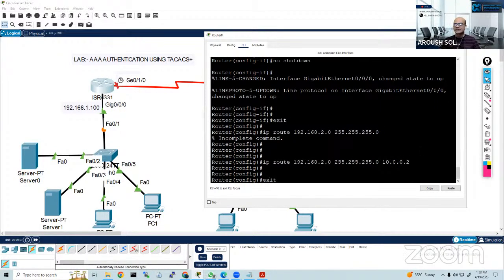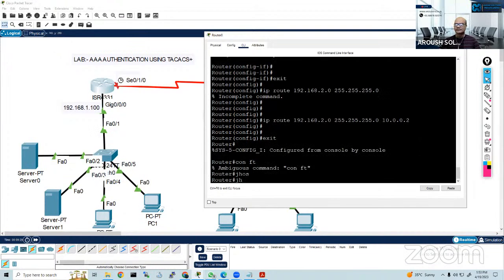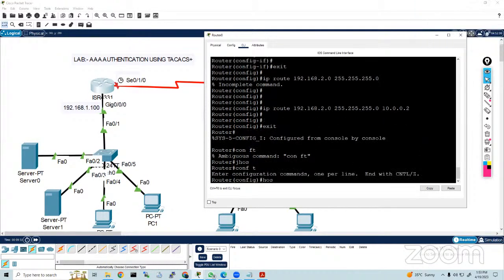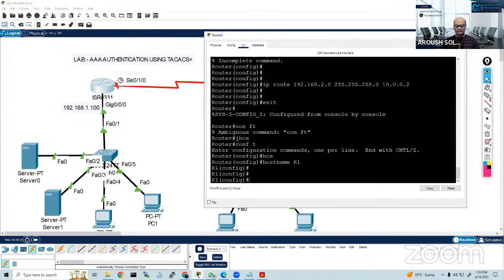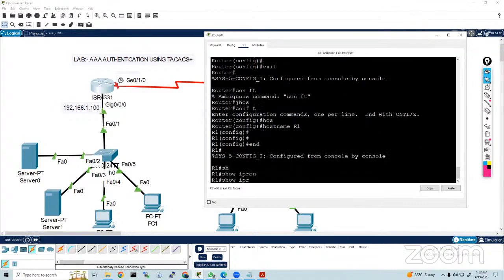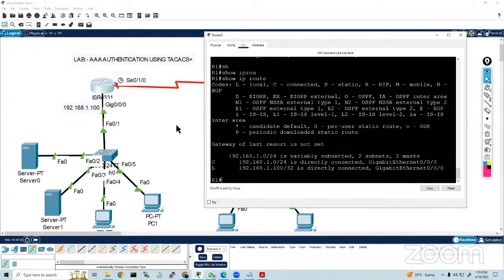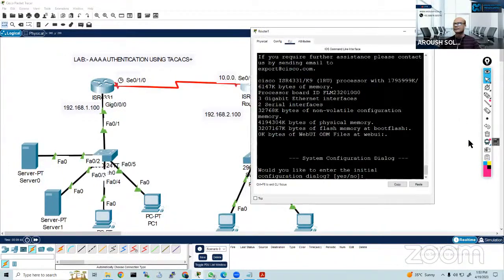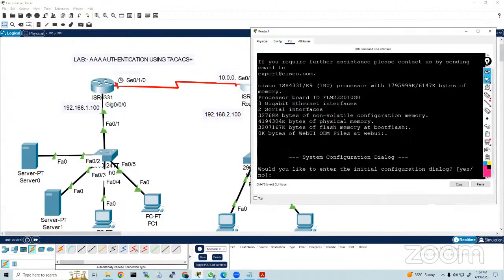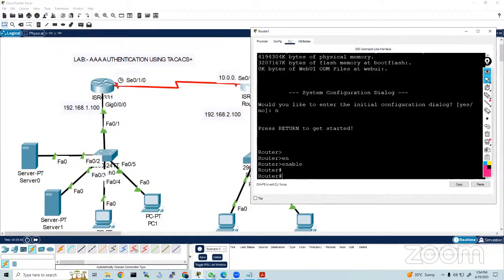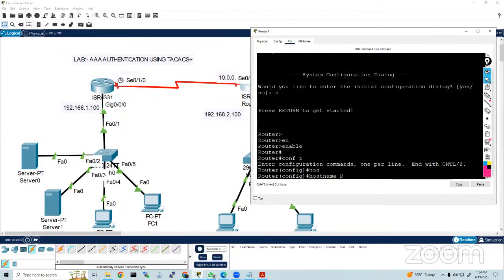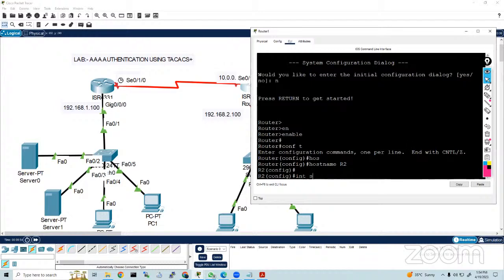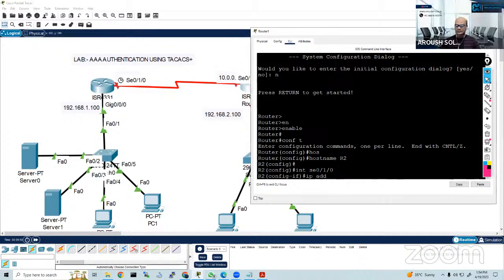Done. So this side is done. Okay, the host name I have not given. So this is my R1. So let's configure for this router. Enable, host name R2. Interface serial 0/1/0, 10.0.0.2.